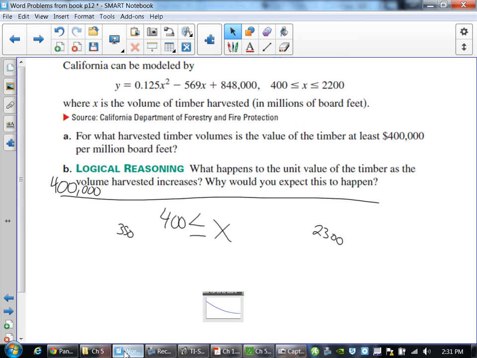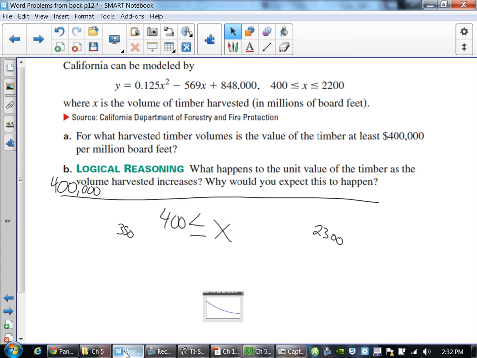Yeah. I mean, you can change your table to jump by hundreds if you want, and then just kind of zero in. But that's all it is, guys. So then the answer would be that y value for 400? Yes, because it's starting at that value of x at 400. Your value is at least 400,000, it's 600 and something. It's working its way down to where does it stop?